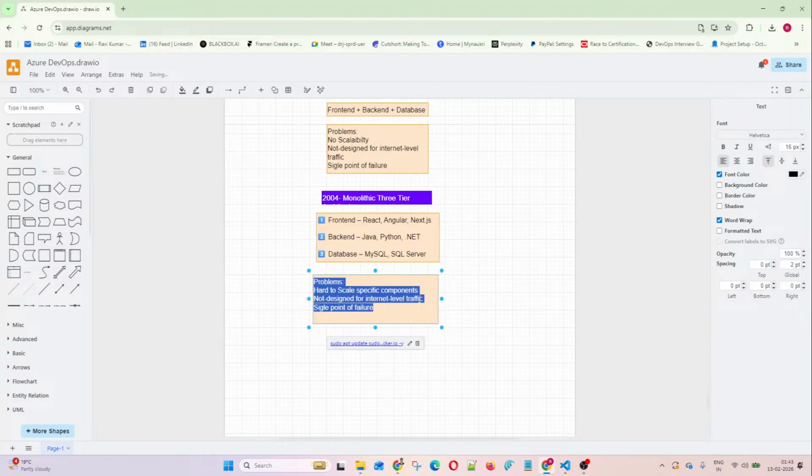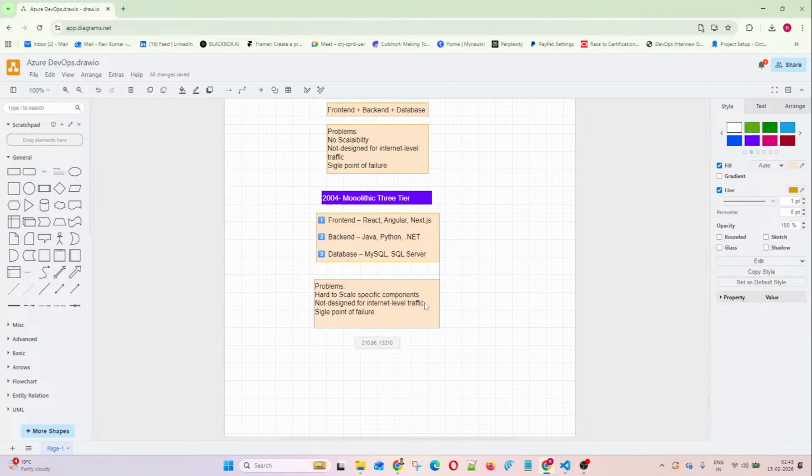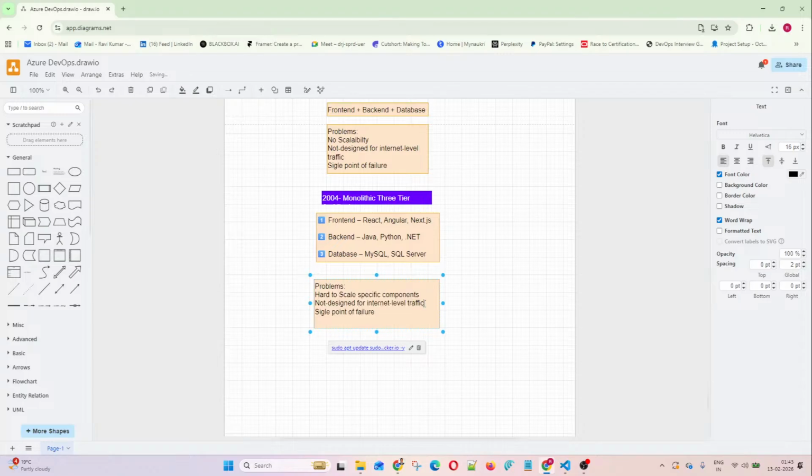Then high restart time, and risky deployments.